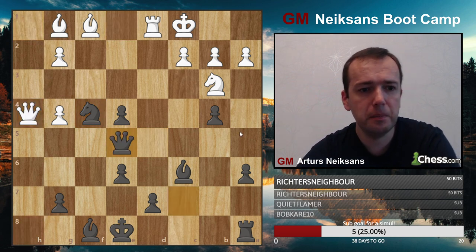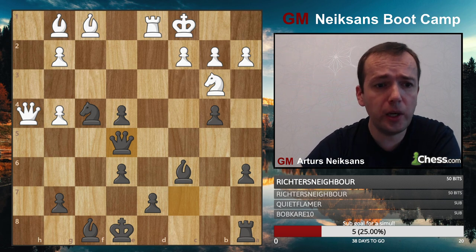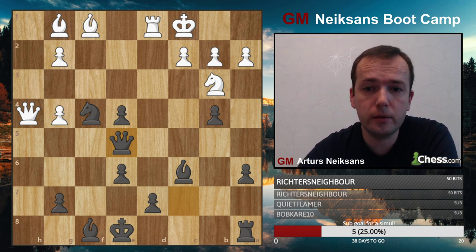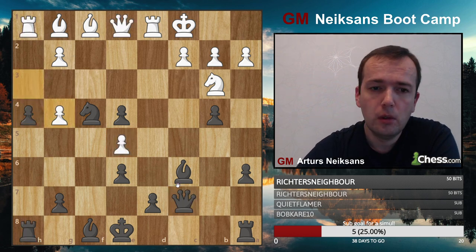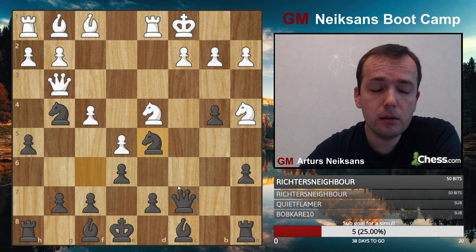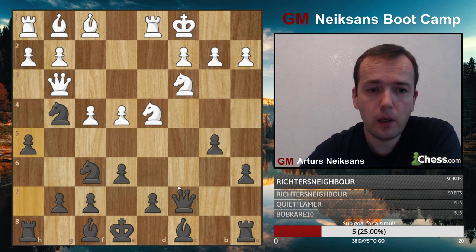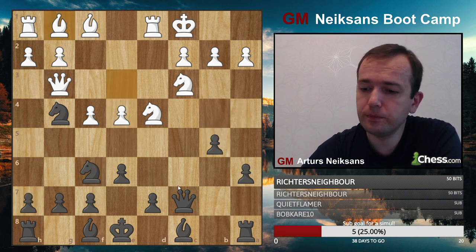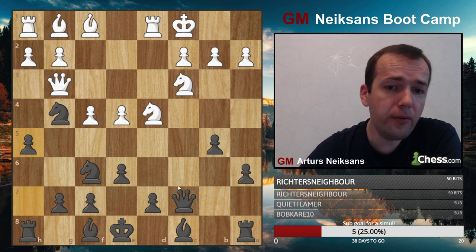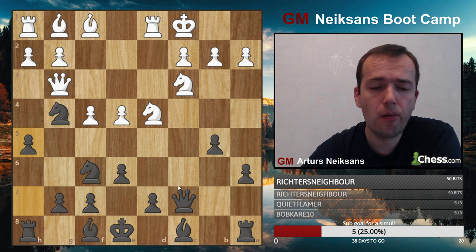And black is already in a winning position. But, and this was Karjakin, right? So he misplayed this position for white. So this is why I'm actually quite surprised it's not being tested at the highest level. And what was else here? Yeah, after h3, I mean, everything else makes little sense.